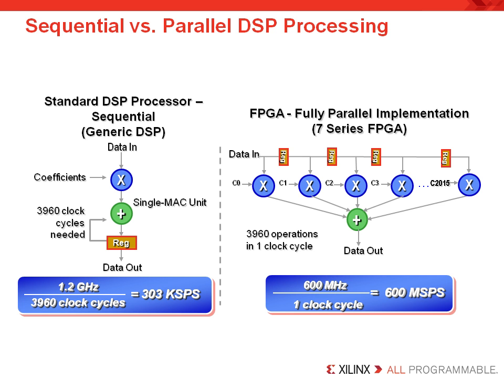On the right, an FPGA with the appropriate number of DSP slices can perform all the multiplications in parallel, producing a result every clock cycle. The same 3960 tap filter can fit into the largest Virtex 7 XT device, which contains 3960 DSP slices. Although the maximum clock frequency is half the rate of the DSP processor, the increased efficiency of the parallel implementation means that the FPGA can process the filter at a rate of 600 million SPS. Although this diagram shows that all the multiplier outputs are feeding into a single adder, in reality there's a chain of pipeline adders that eventually produces the final result.